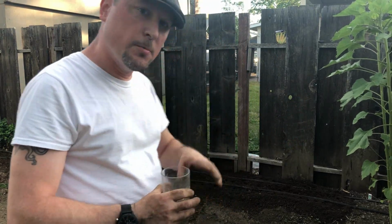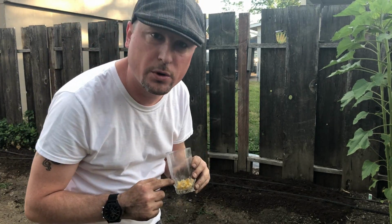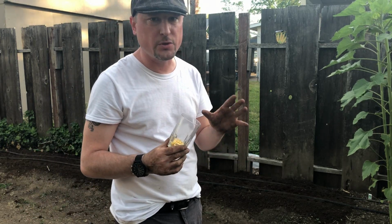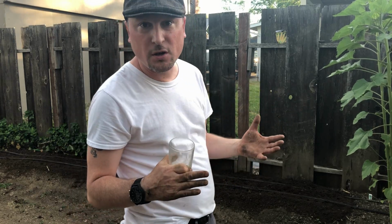All right, so what we have now is our back alleyway, where we plant out our corn. This year I've got some corn that I just soaked overnight. I usually like to chit my corn a little before growing it out, but like everything else in this garden this year, we're running a little late, as you can tell with the garlic. Right about the time we harvest our garlic, I'm planting out my corn.